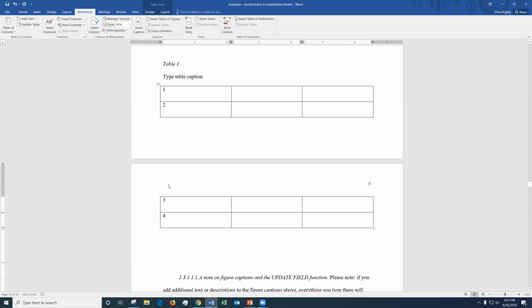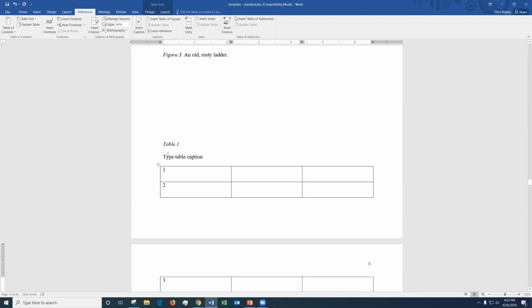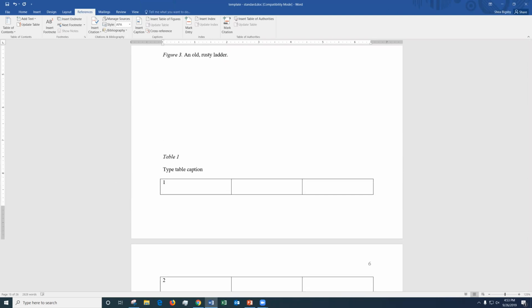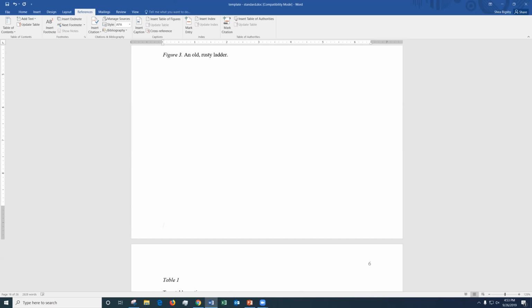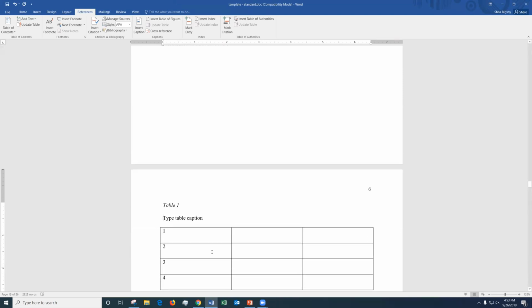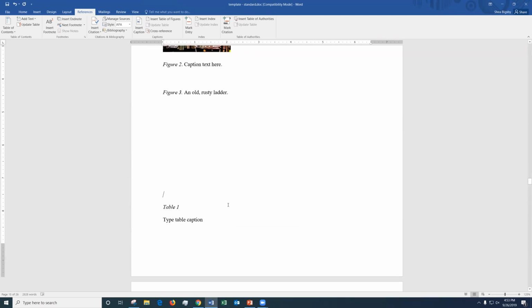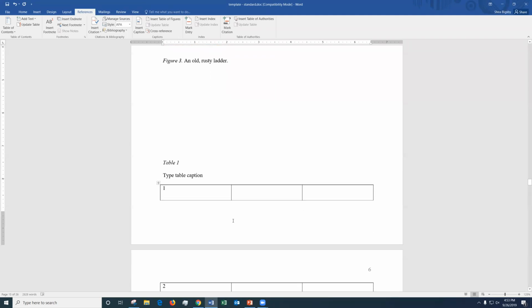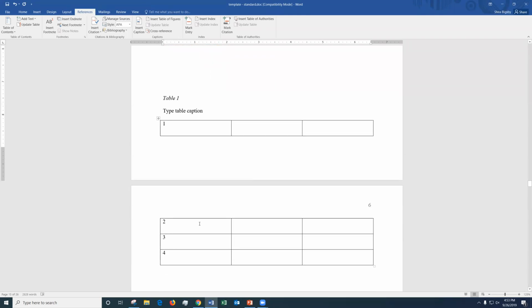One is if it's really close to the bottom of the page like this, like let's say there's one line, it is perfectly acceptable to simply move the table to the top of the next page if there was just a small amount of space left on the previous page. So again, logistically, if it just makes sense to push it to the next page, whether it's a figure or a table, do that. If, however, it's a really long table and it's not appropriate to just push the whole thing, you want to split it into two.